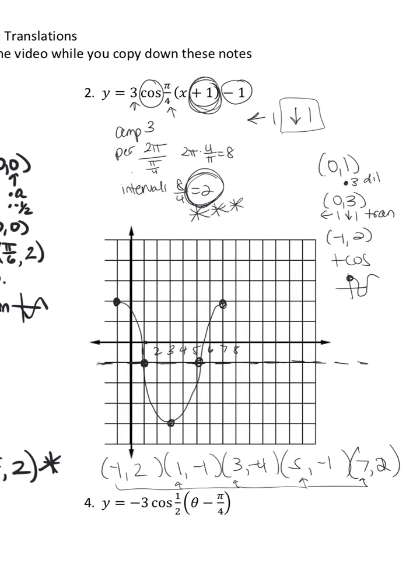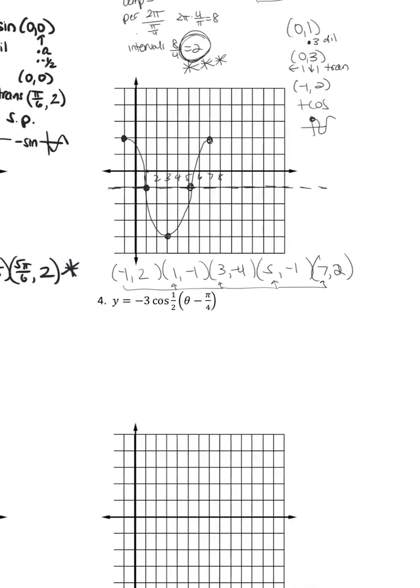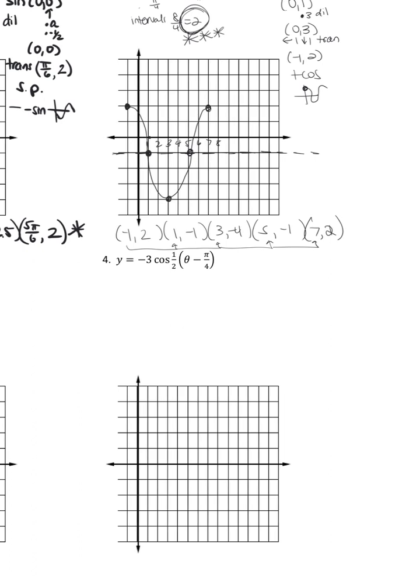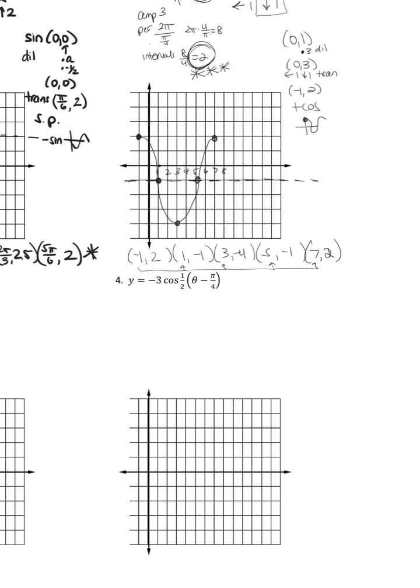One more time on this one. I won't do it for the other two. If you want to do the parent function first, again, you've got to watch your scale. The parent function would have started up at (0, 3), which is the maximum. And then I'm just going to stick with scale 1. I'm going to alternate every 2 units because I did scale 1. That's my parent curve. And then I can translate that. We said it went left 1, down 1. So I take each point and go left 1, down 1. And then I can graph the rest from there. So that would be what I would consider method 2.